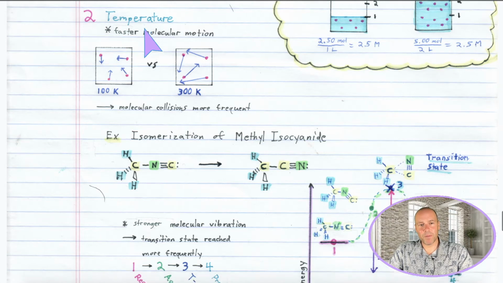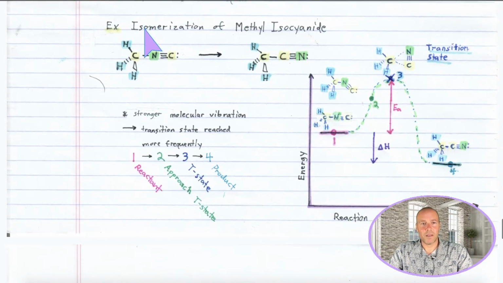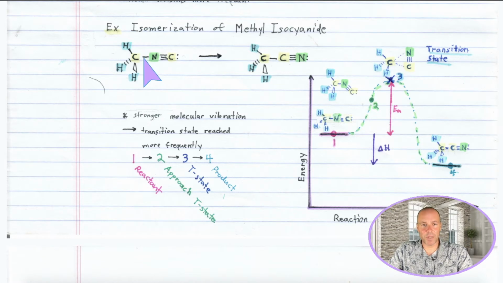As a second example, let's look at the following reaction. This is an isomerization reaction. So here a single molecule just rearranges, and so the product and reactant molecules are isomers of one another. This is the isomerization of methyl isocyanide. So you have a methyl isocyanide over here and the methyl cyanide. So you can see in this reaction, these two atoms just kind of rotate around. So the nitrogen-carbon bond breaks and you form a new carbon-carbon bond.